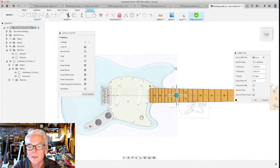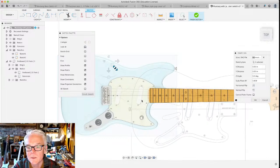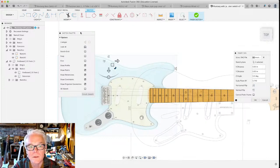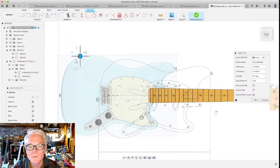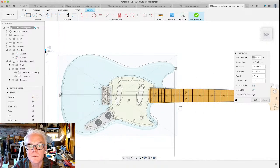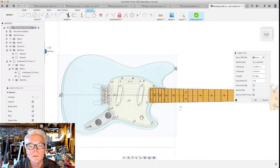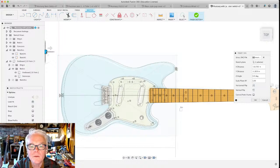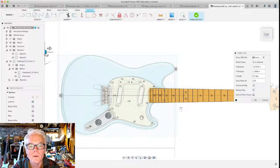But since we have our image here and our other sketch elements, we can scale this up to the size that we need. So let's move this around and we'll do the same thing. Oh, it's pretty close. Now again, this is offset. Why is it offset from the image? Is there something wrong? No, don't worry about that.